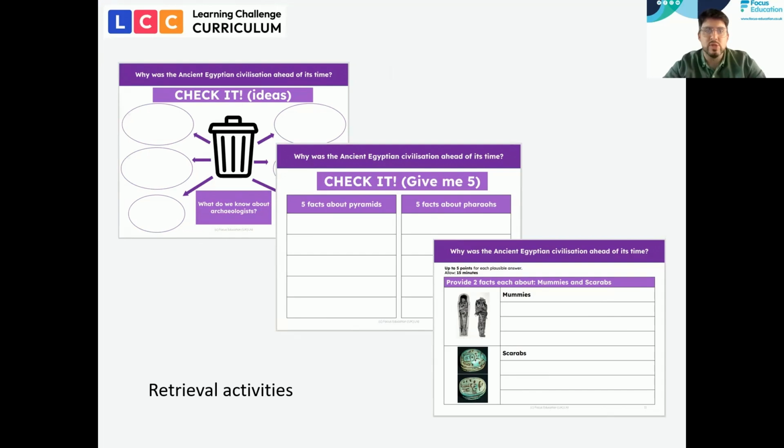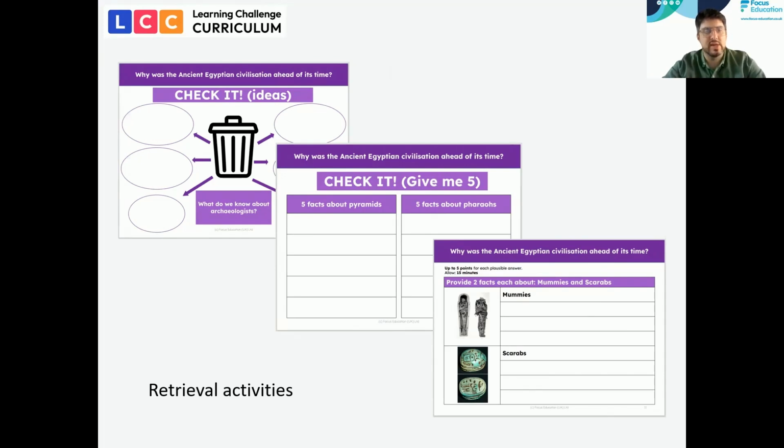But I think it's important to use those retrieval activities in lots of different ways and not just within the unit that we've attached them to. Subsequently, you might, in one year group, want to find some retrieval activities from the year group before or 2 year groups before that have a bit of knowledge that really links to what you're trying to teach the children. Encourage them to retrieve that knowledge through one of these retrieval activities so that they can then be more successful and avoid cognitive overload and things like that.